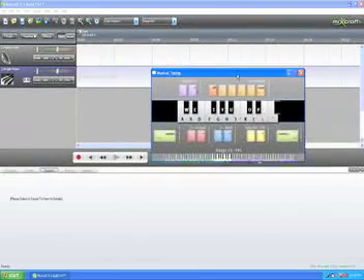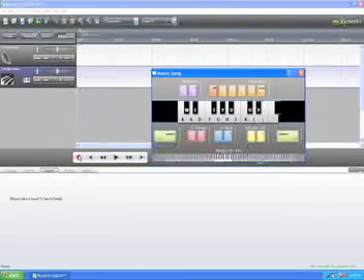But maybe I'm on the road and I don't have that equipment with me, but I got this idea for a melody I just want to jot down and record, so when I have time I can work on it. So here's my musical keyboard. And it works the same as in GarageBand, but it does have some extra features that GarageBand doesn't. For example, we have sustain, pitch bend, modulation, so there's a couple other things that it has to work for itself as well. I'm going to click on record right now.